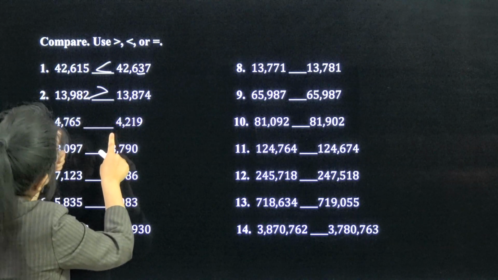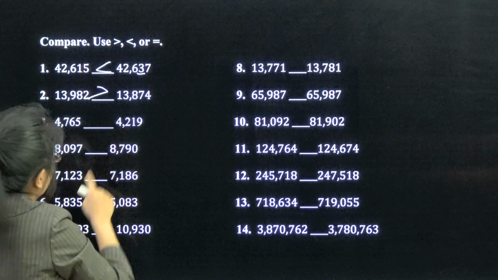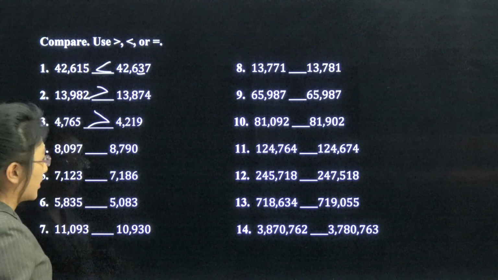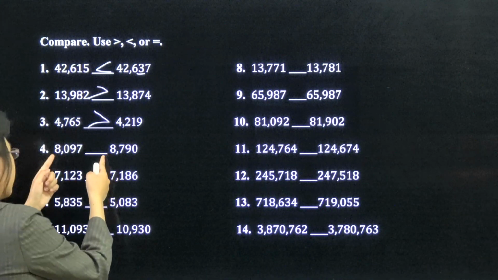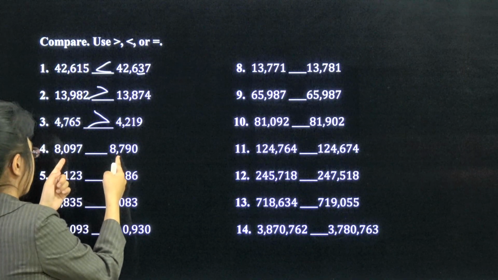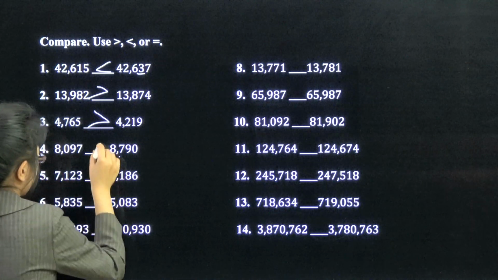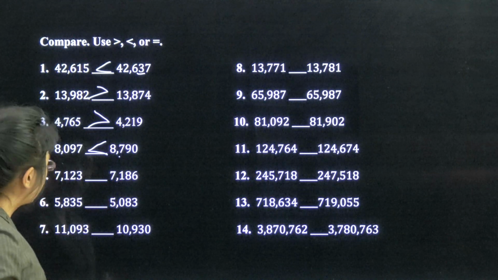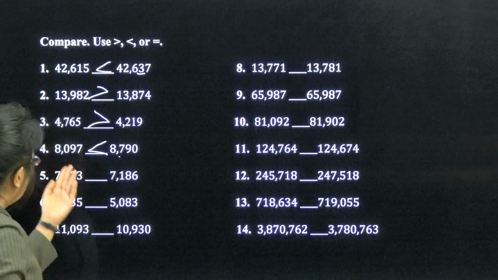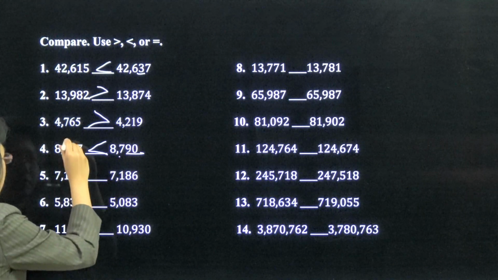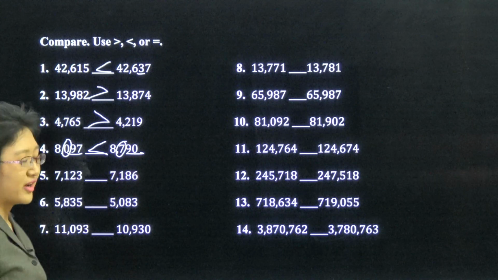4 is the same, 2 and 7 are not the same, 7 is bigger, so therefore, the one with the 7 is bigger. 8 is the same, and 7 and 0 are not the same. So, the one with the 7 is bigger, because 7 is bigger than 0. Of course, you might realize that 97 is bigger than 90, but this thing has 700 on top of it.